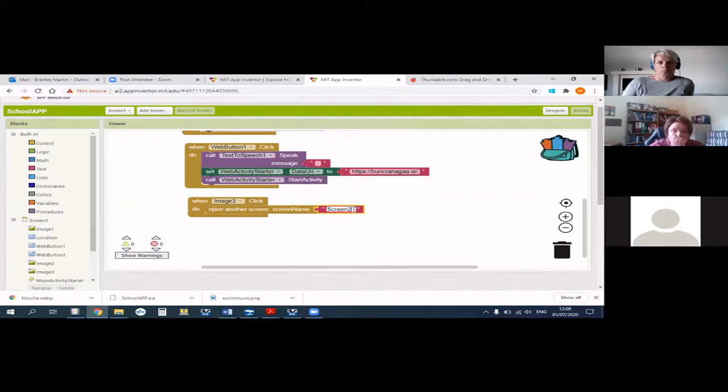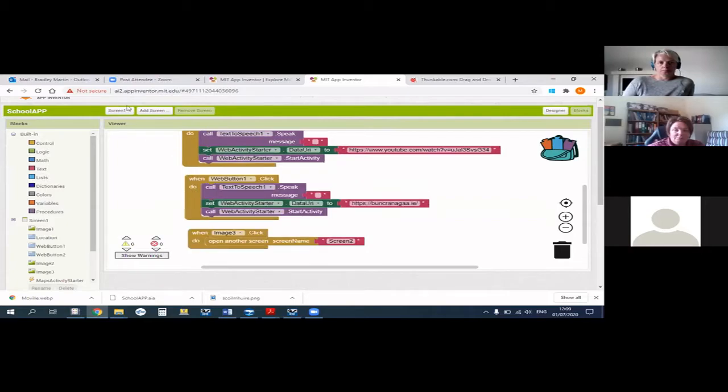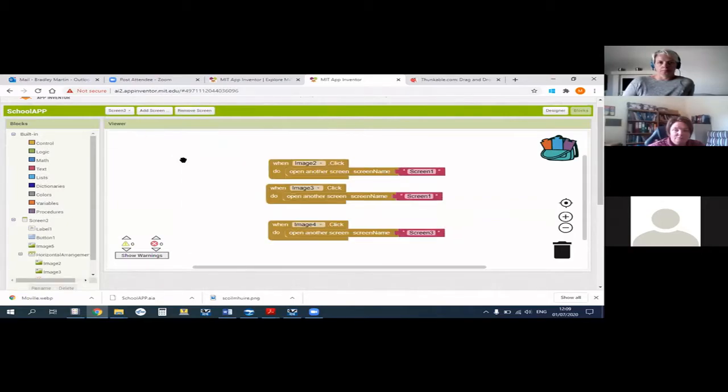If I had typed in screen 3 there, it would automatically go up 2 screens. So just to keep it correct, when you click on the image with the arrow on screen 1, it will open up screen 2. So that's how simple it is to move from one screen to the other. I'll go back to screen 2 here.